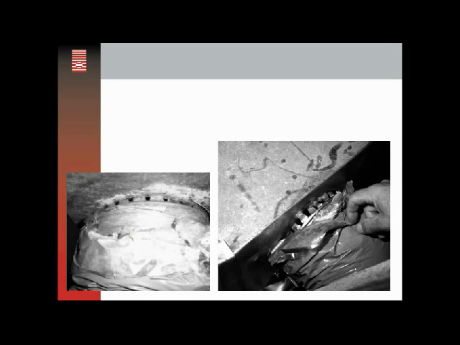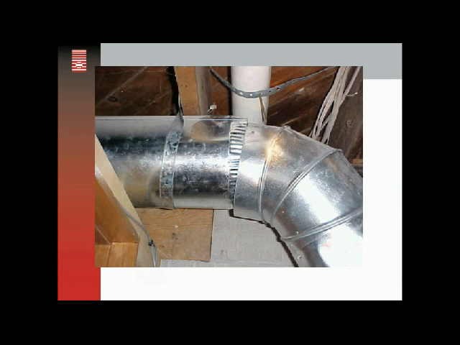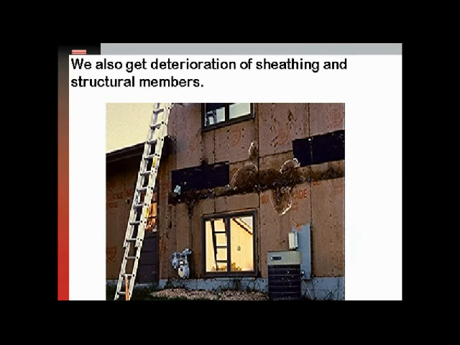And here's some shots of some likely suspects with duct leaks. The dovetails at the takeoffs, and there is a total disconnect of a duct run, and this can cause not just performance issues if it's going outside the building, but this is a classic slide of deterioration of the sheathing, where you had duct work running through the ceiling of the first floor that separated the first floor and the second floor, and you actually had either a disconnect or you were actually pressurizing the ceiling, and there was lack of an air barrier.